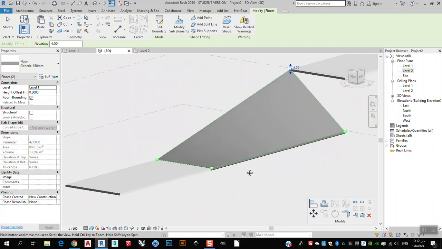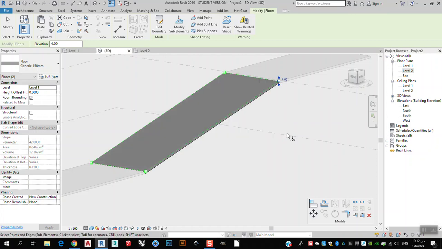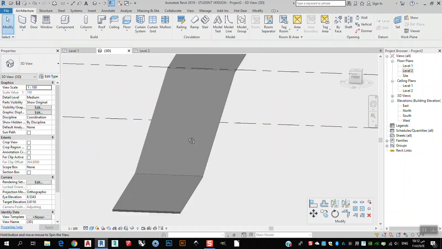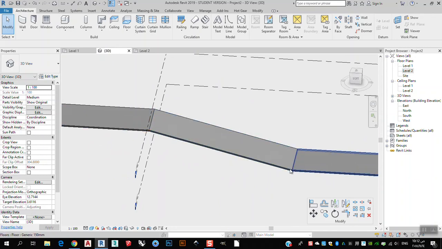I can click this point again and write 4 also. Now if I click modify, I make a ramp between two flows.